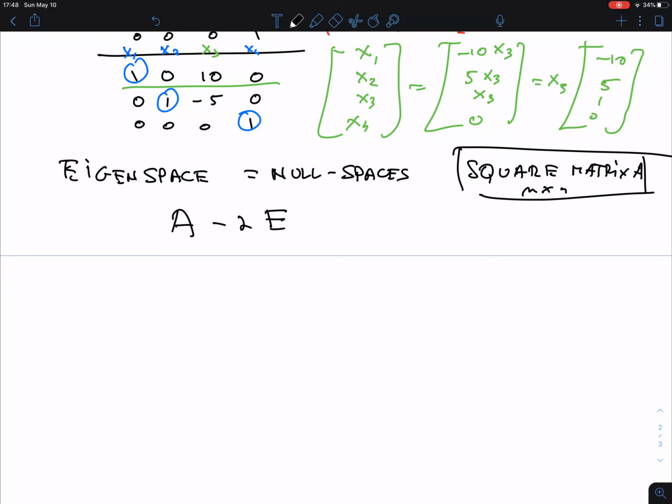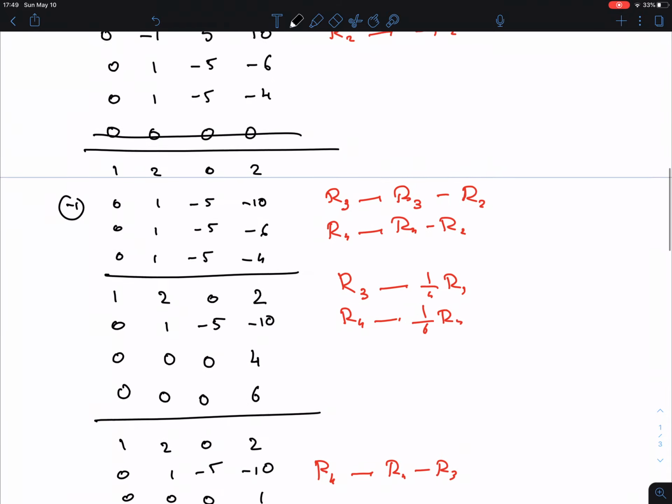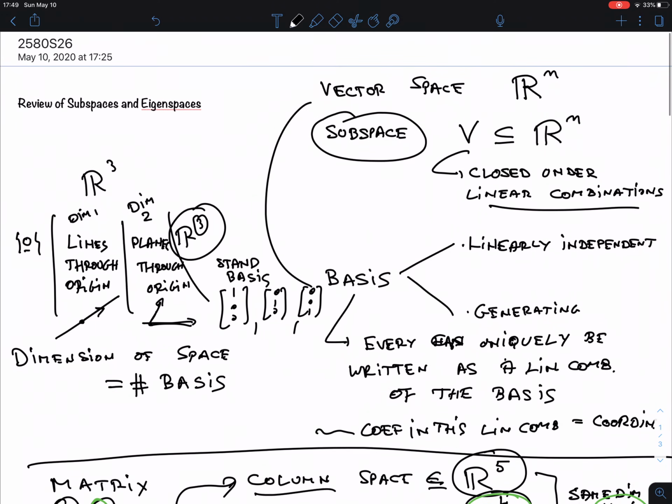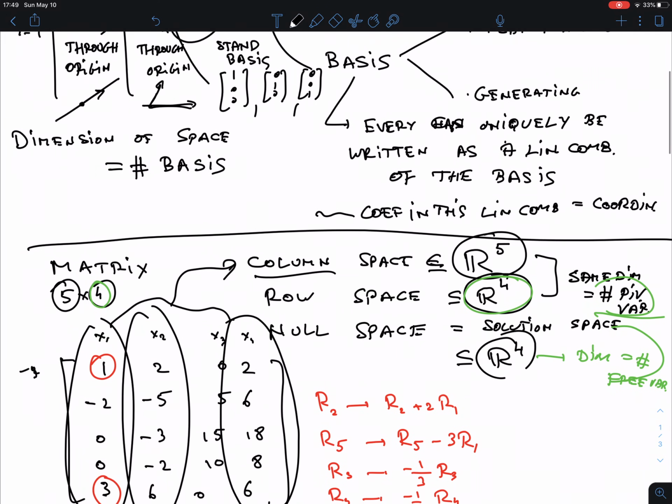So we look at these kinds of matrices, which is a fancy way of just saying I subtract lambda from the diagonal. And we look at these matrices where the determinant is 0. So for which lambda is the determinant 0? Because what does it mean? Let me go back very quickly. The null space has dimension equal to the number of free variables.